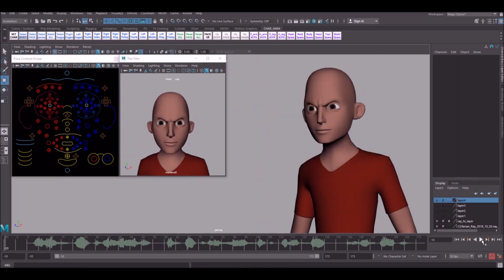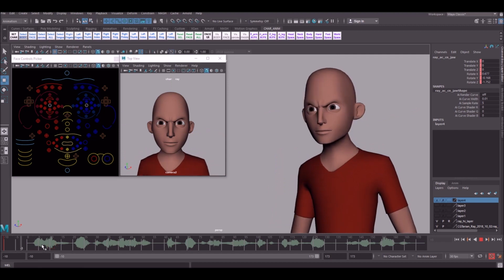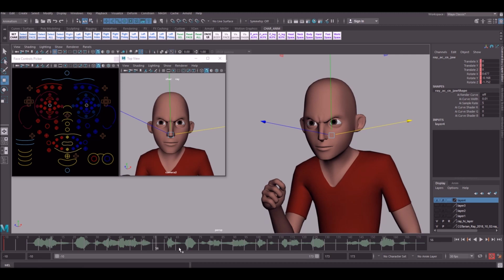So let's start animating. We've pretty much got this to a first pass state. Once you're at this state, it's always a good idea to start adding a bit of lip sync, a bit of work around the eyes just to complete it. And then what I like to do is go back and polish from there. So the first thing we're going to do is animate the jaw. We're going to try and get the main beats of the talking in just using the jaw first of all. Okay, so let's break this down a bit and just concentrate on this section here.